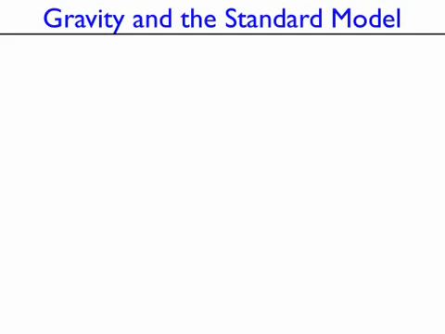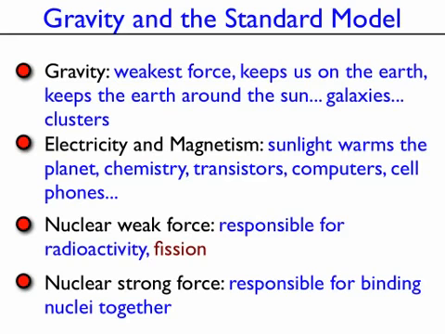So I'm going to open up with talking a little bit about gravity and the Standard Model, the Standard Model of particle physics, and why you should care. So it turns out gravity is sort of sitting off on its own. Even on this slide, it looks like it's hanging out with the rest. These three pieces of information, electricity and magnetism, the nuclear weak force, and the nuclear strong force, comprise what is known as the Standard Model of particle physics.